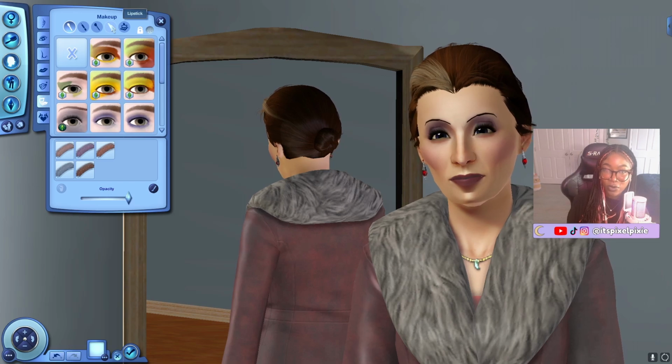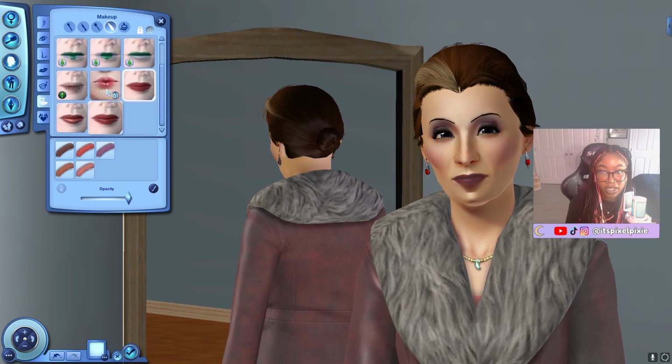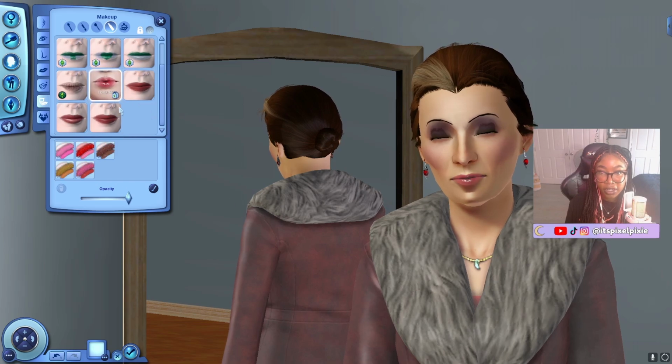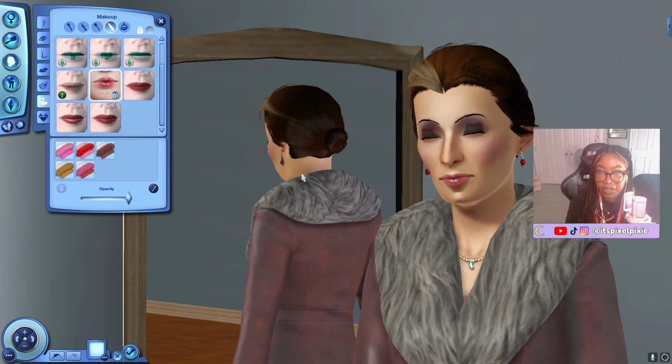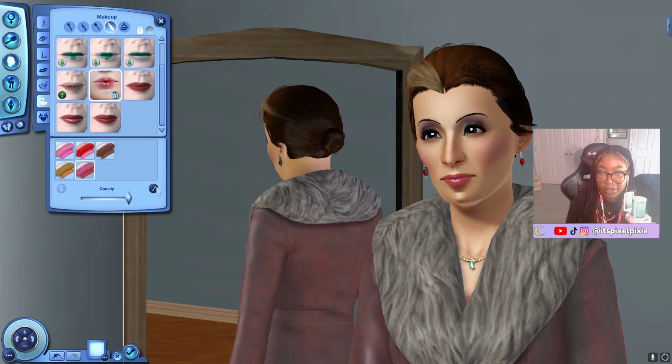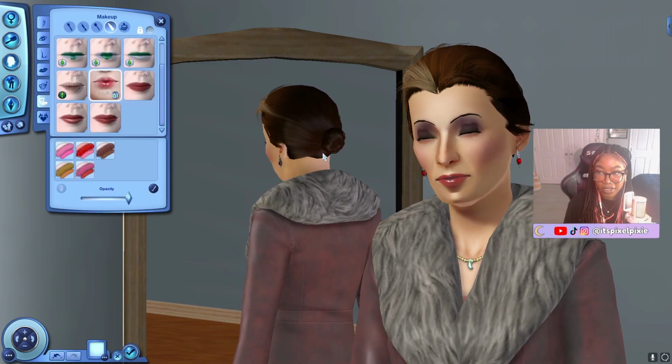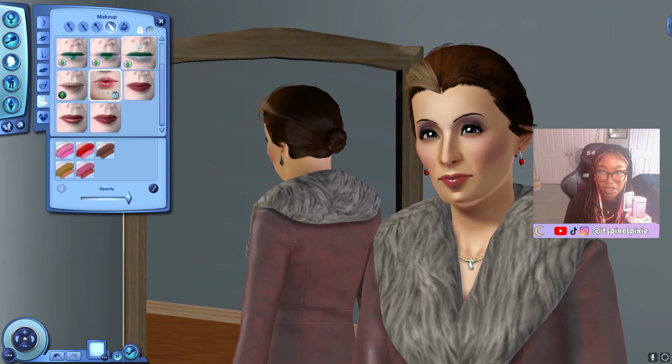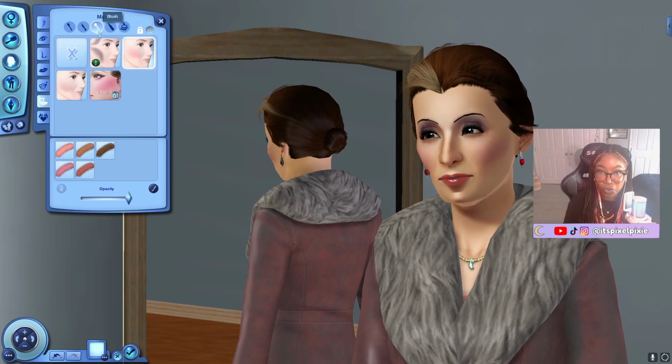So for example, I want to see if the makeup downloaded correctly. I know I downloaded some lip gloss, and as you can see, it's right here. The lip gloss from Eyelash Sims, and I think that already looks so much better. And I think that gloss kind of helps her. It just lightens her up a bit. The matte look is just so drab.